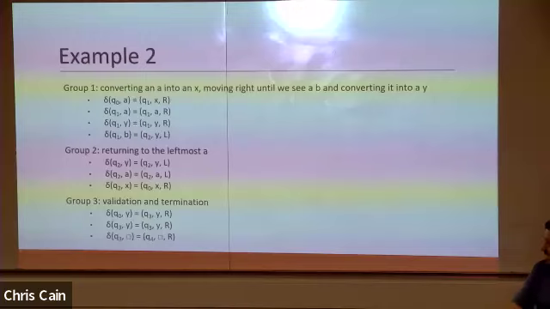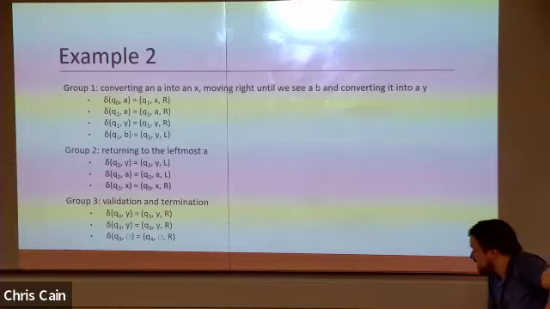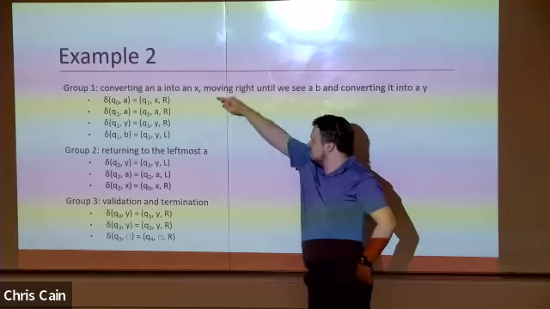From Q0, if we see a Y instead of an A, that would be one of the concerns where now we want to actually validate, or we've reached the end of the A's. If we've reached the end of the A's, then we need to go validate that there are no more B's at the end of the string. And that's the only way we can come up with an accepting A to the N, B to the N, right? If there's something that we don't expect in any of these other cases up here, then we just reject.